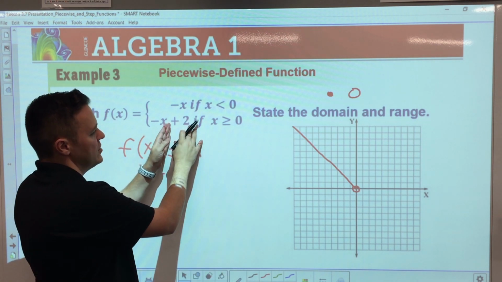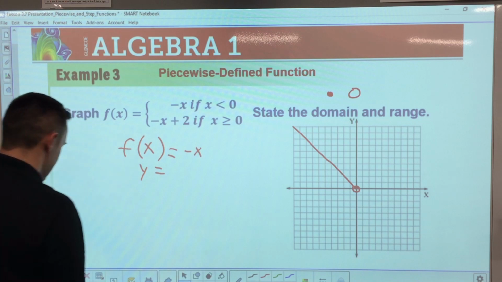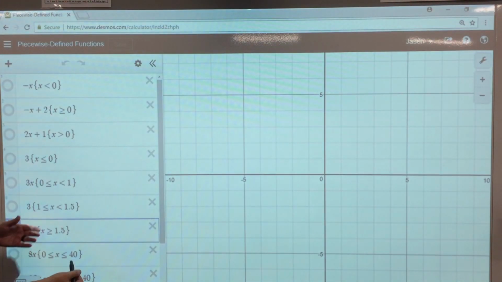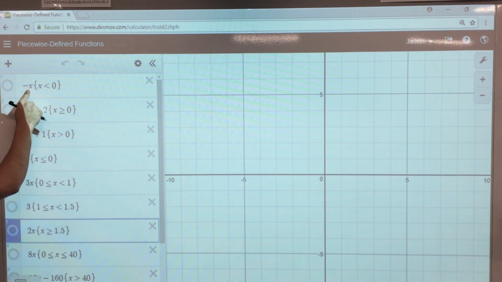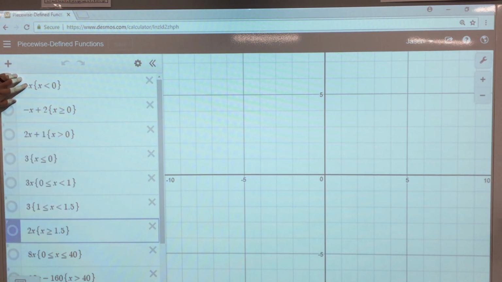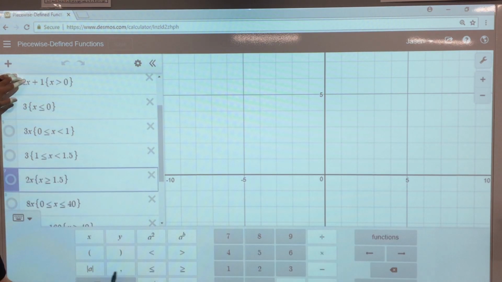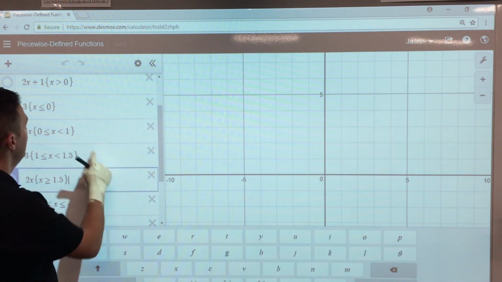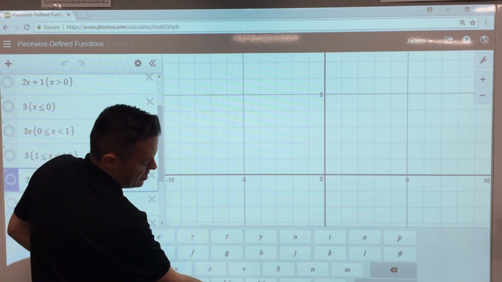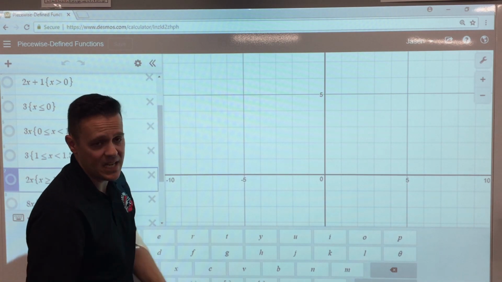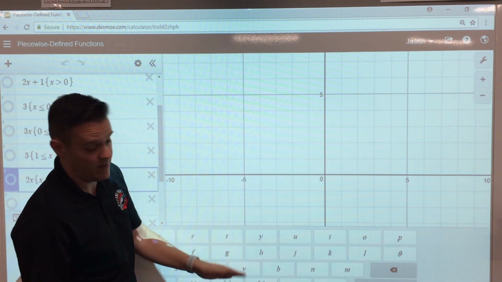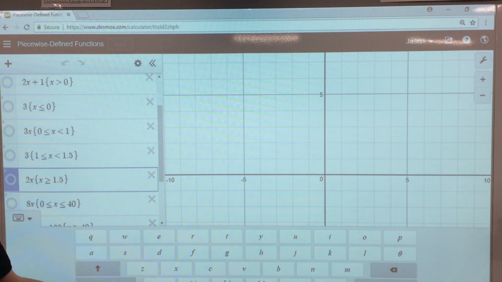Now, what is the functionality of x minus 2? On Desmos, ladies and gentlemen, I want you to write this down, please. You can actually graph these out. Remember, f of x, you don't have to start with y or f of x in Desmos, but you put negative x. When you're doing this, either on your keyboard or by hand, if you hit the A-B button, it brings up your keyboard with all your letters. Here's the bracket you need to use. It's the little funky one that I can never draw, that looks like a bird or a weird face. When I draw it, it looks like a freaky dude.